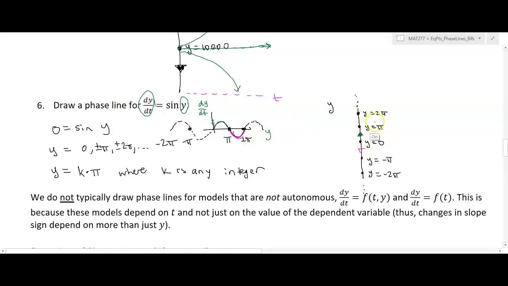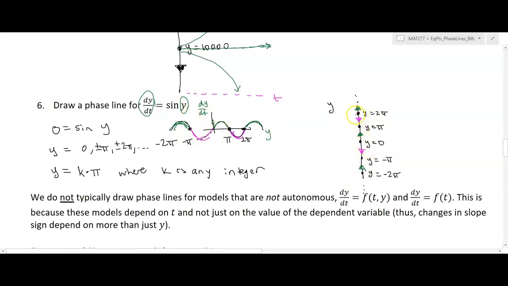Wrong interval. Sorry about that. We actually want that here. There we go. And again, from 2 pi to 3 pi, we see that that portion of the graph is above the horizontal axis. So above here, I could draw an arrow pointing upwards. You probably get the pattern. So back here between 0 and negative pi, the portion of the graph is in the negative dy dt region, in the negative portion here. So it would look like this. And then here, its graph indicates that dy dt is positive. So really, these are just alternating.